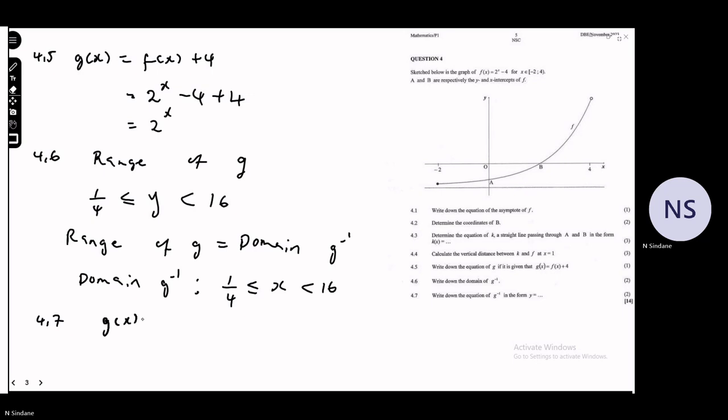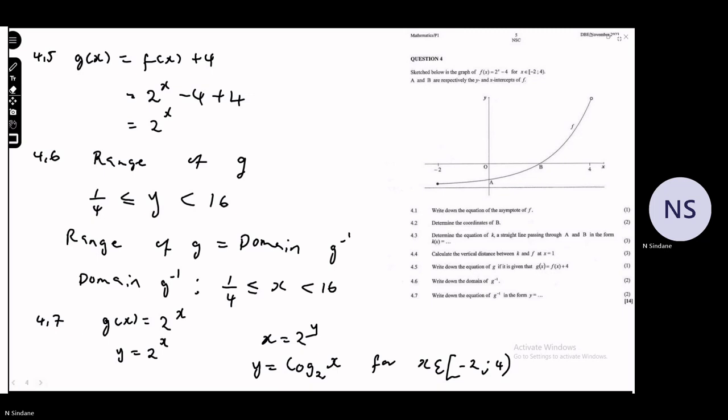So we have g of x is equal to 2 to the power x. Then it means y is equal to 2 to the power x. Interchange of domain and range, we will have x is equal to 2 to the power y. Then for this, we need to apply log. So y is equal to log base 2 of x. Right? That is your g inverse, for x an element from -2 to 4. That is how you will write the solution for that.